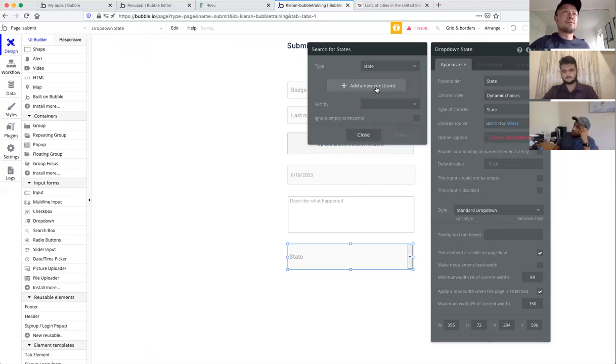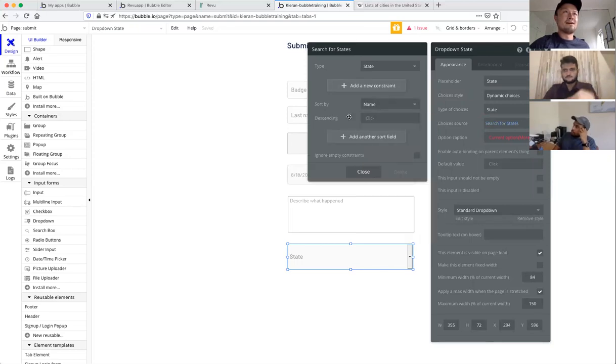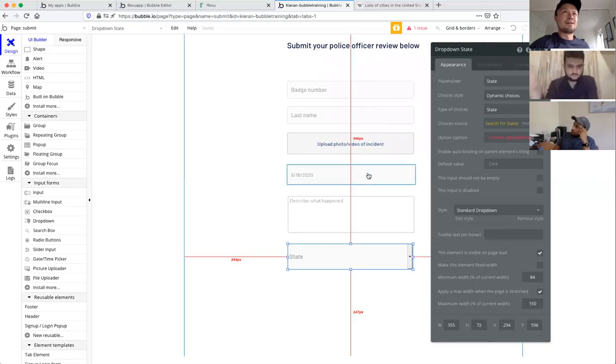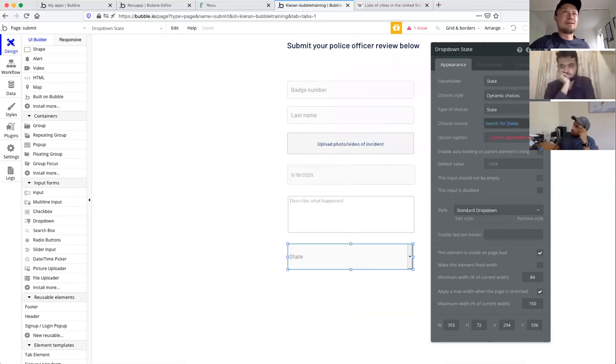Do a search for state, and then you can add constraints, but there's not really any constraints because we've only got the name of the state there. And you can sort by name. That's fine. Close that.